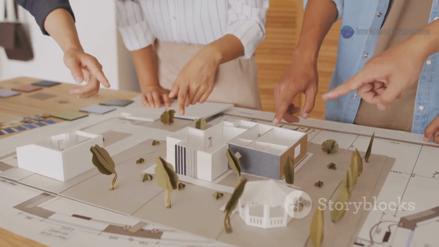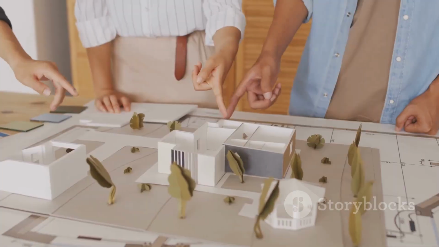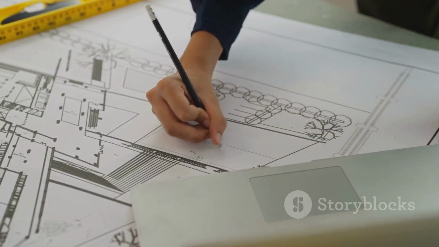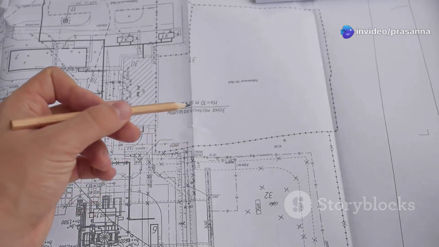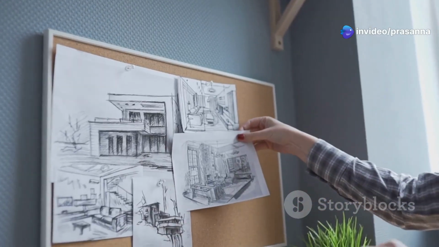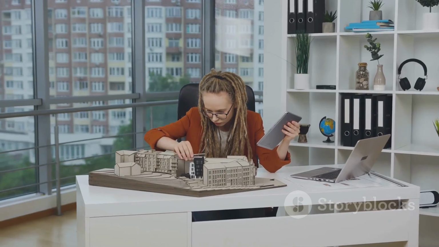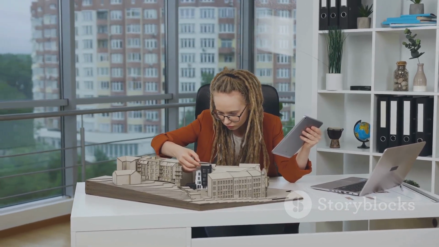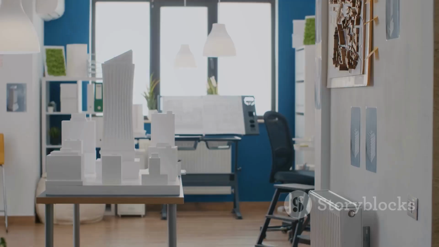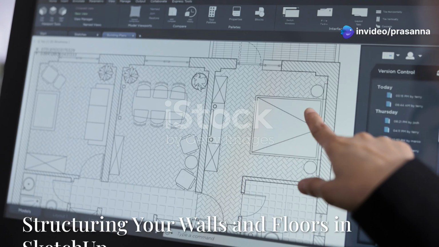Before you start pulling these shapes into 3 dimensions, it is good practice to group elements. For example, you can group the imported AutoCAD line work. This keeps it separate and prevents accidental changes. You can also create layers in SketchUp, assign different parts of your drawing to different layers. This organization will be very helpful as your model becomes more complex. Proper setup at this stage makes the entire modeling process smoother.